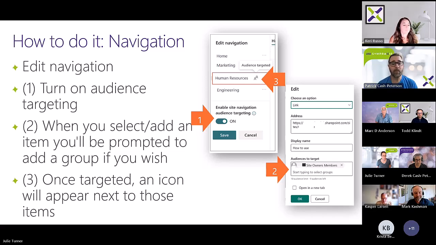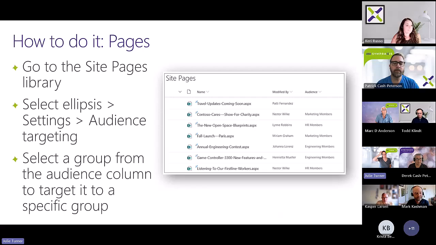Once you hit OK, while you're in edit mode, any site owner or site member would see this cute little icon of 2 little people. That's how you know that that link is audience targeted. That does not show up once you save. That is only while you're in edit mode and only visible to those who would potentially alter the page.